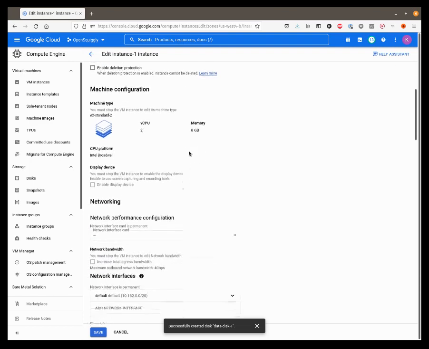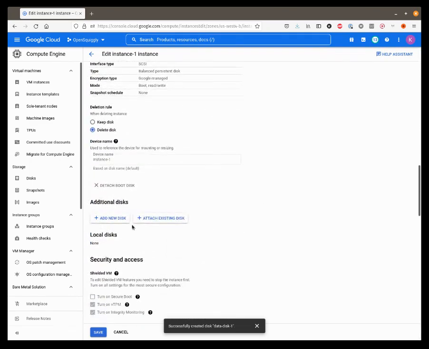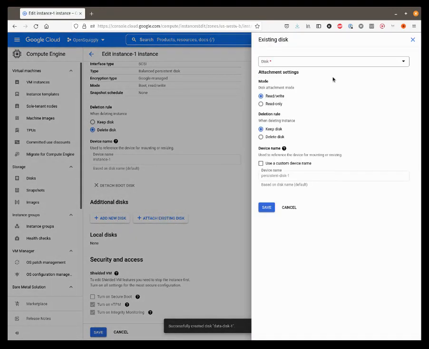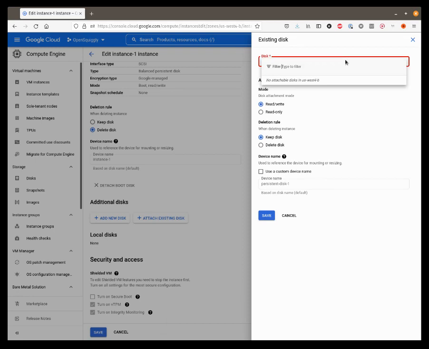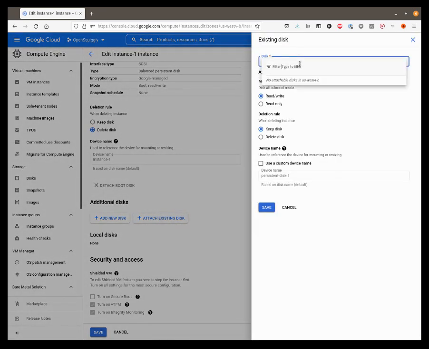And then we're going to scroll down, and under additional disks, we're going to attach an existing disk. This is what we want. And we're going to pick that data disk that we created. Why isn't it there?